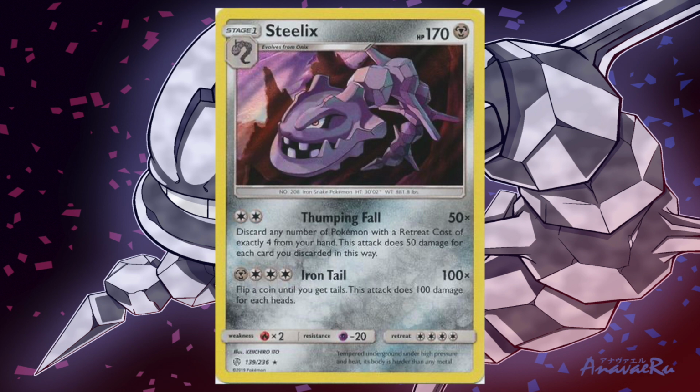Now, I haven't been able to find any information on if this Steelix formed a new archetype or how that archetype has performed competitively, but this seems right up my alley. I love a gimmicky deck that is kind of unexpected, and Thumping Fall sounds great. For those of you that are more current on the TCG competitive side, let me know down in the comments if Thumping Fall Steelix is its own archetype and how it actually plays out.